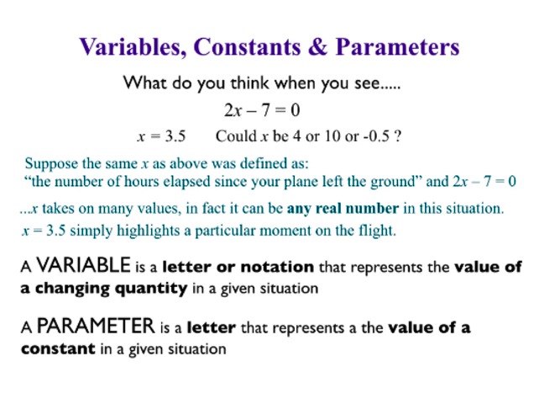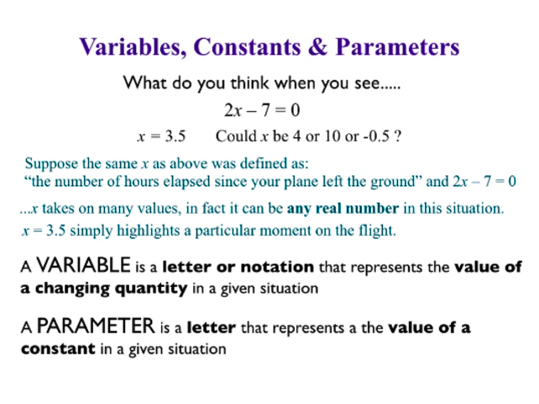Okay? A parameter is a letter that represents the value of a constant that's constant in a given situation, but that might change if you change the situation. Okay? So in a given situation, variables vary. Parameters stay fixed until you change the situation, and constants never change. So what's an example of a constant?